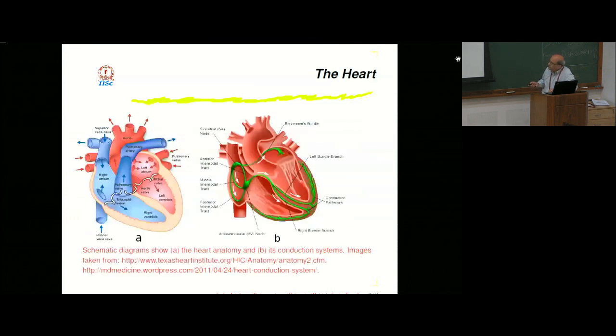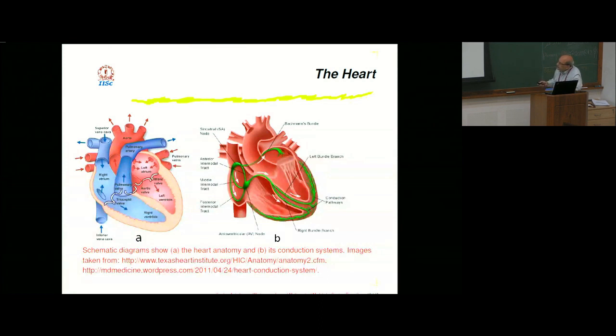All of you must remember these sorts of schematics of the human heart from your school, if not some other place. There are 4 chambers: the right atrium, the left atrium, the right ventricle, and the left ventricle. At some level, the left ventricle is the most important, insofar as it pumps oxygenated blood to all parts of the human body. And in addition to this sort of thing, with all its valves and so on, which you know well, there is the electrical system.